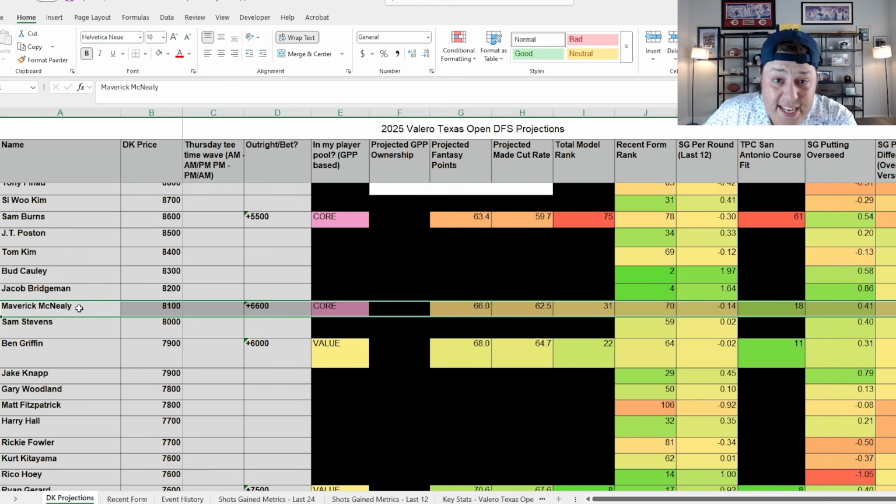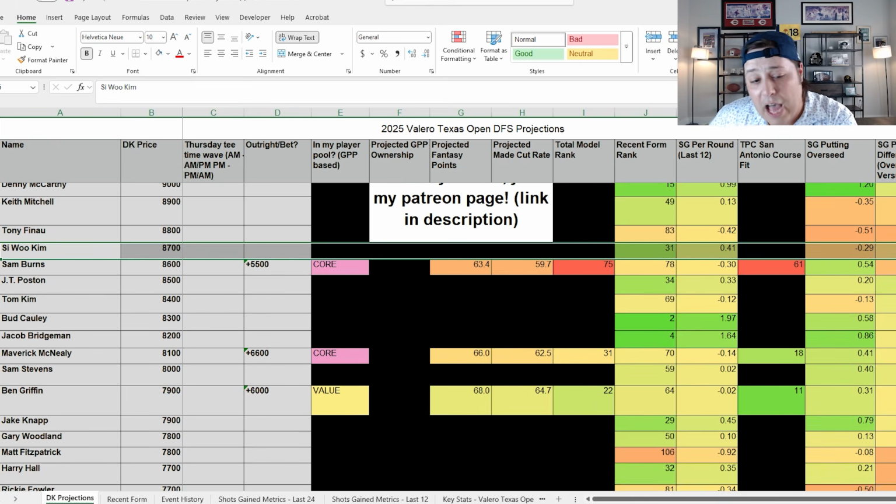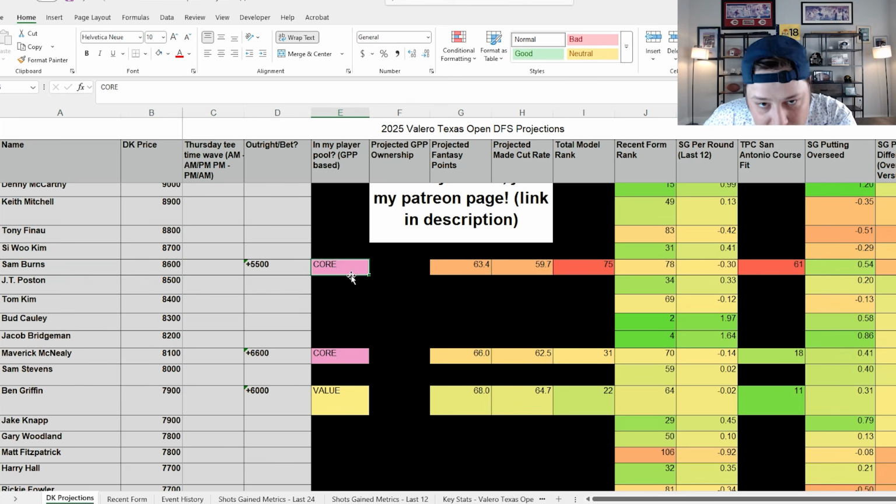So that's why he's my core play for me this week. Same thing with guys like a Sam Burns. Right? If he's going to be lower owned than Siwoo Kim, JT Poston, I've got Burns as by far the best long-term player out of those 3. And if he's going to be the lowest owned out of them, that's why I think they're even better plays out there from the DFS format.